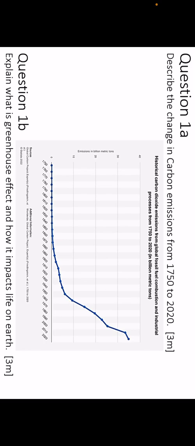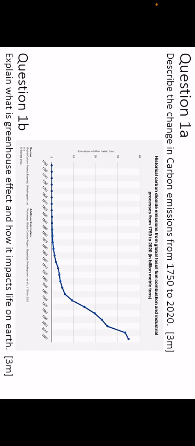Next, they want you to explain the effect. So you need to have a few key terminologies in your explanation. Number 1, what do the greenhouse gases do in this effect? It holds heat, it absorbs the heat, it stops the long wave radiation from being shot back into space, so it allows it to rebound and reheat the earth again. So this process is important. This process causes heating. The idea is also important.